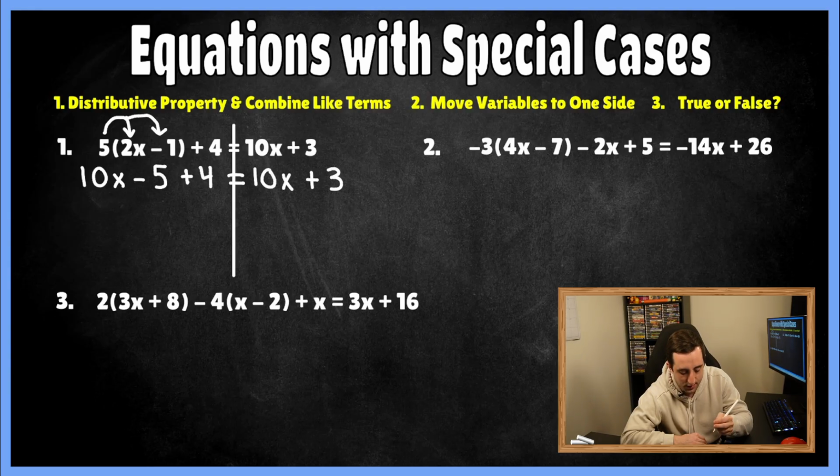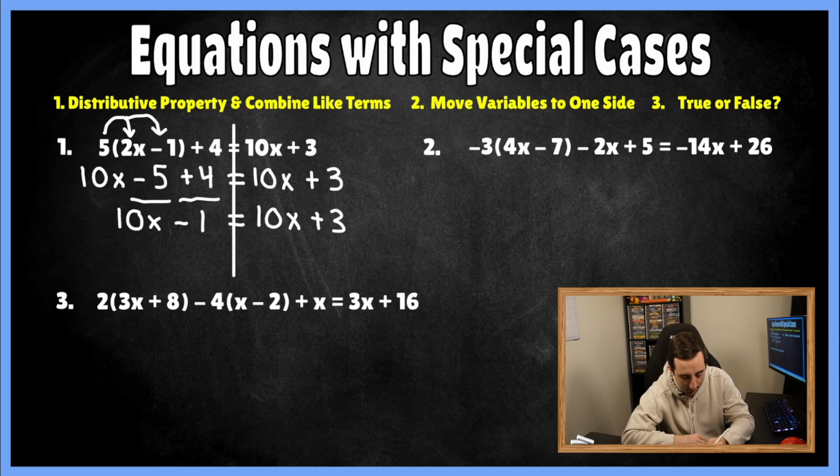Now that distributive property is done, we want to check to see, can you combine any like terms together? And for you to be able to combine them, they have to be on the same side of the line, which is why I like my students drawing this line here, because it's a nice little visual for them. If it's not on the same side of the line, we can't combine them together. But we do have one pair of like terms in this. We have a negative 5 and a plus 4 that can be combined together because they're just constants. They don't have a variable attached to either one. So negative 5 plus 4 is going to be negative 1. So we're going to bring down that 10x that we didn't touch. We have a minus 1 after combining those equals 10x plus 3. So step 1 is done.